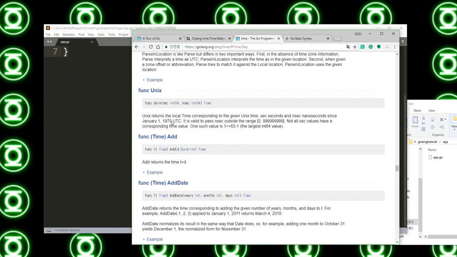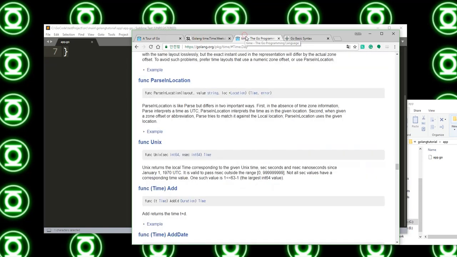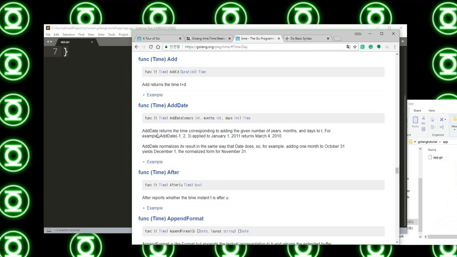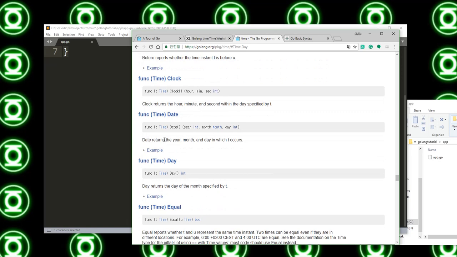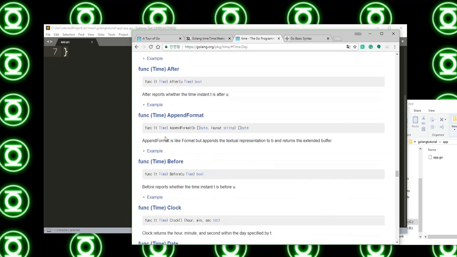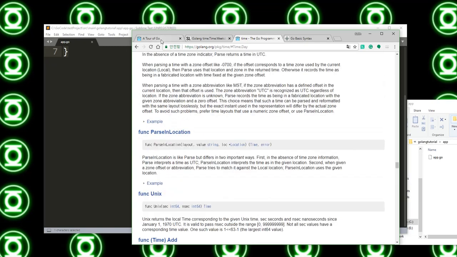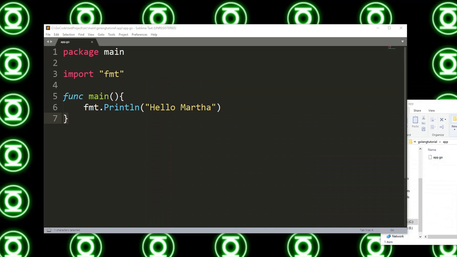We have some examples of how we can change the time. So we'll look at some of these. But let's start writing a program. Continue writing our program.